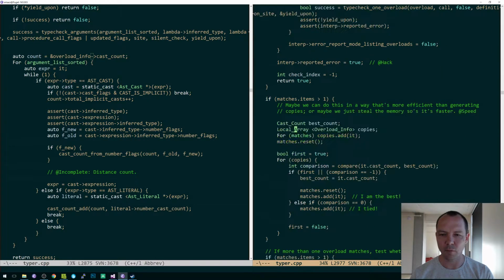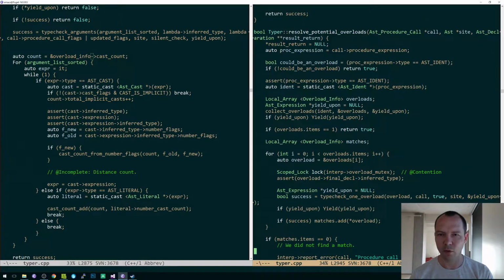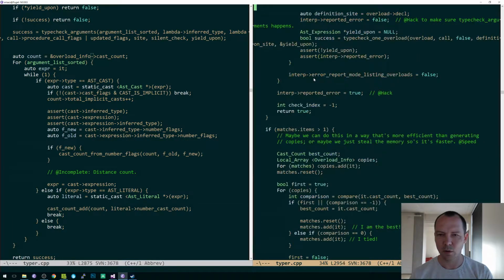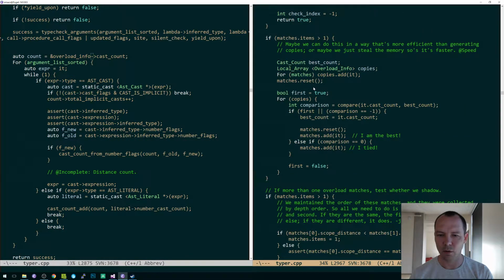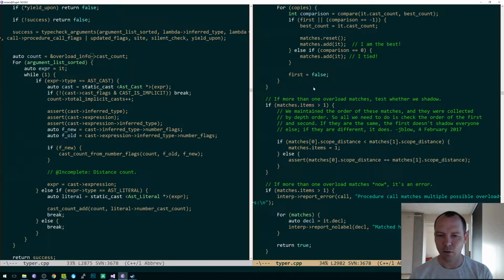Let's see. Is there anything else? This scope distance.